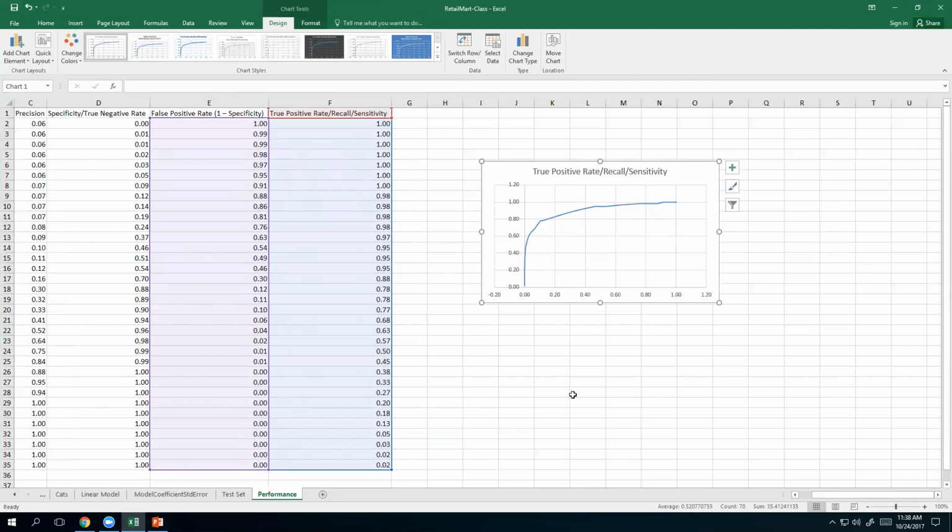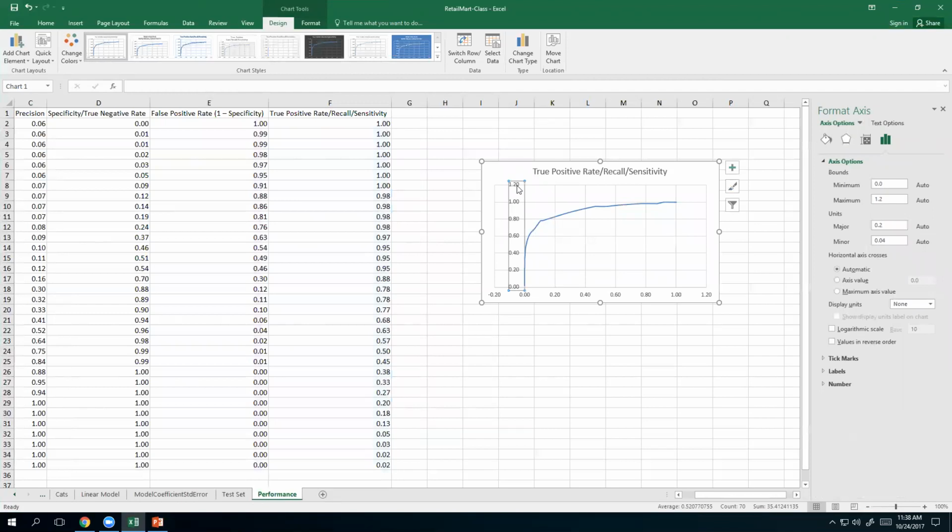The first thing we want to do is click on the vertical axis. You double click on this, and you're going to get the format axis pane over on the right-hand side. Everybody get that? Okay, cool. So let's say the minimum is 0.0, and let's just say the maximum is 100%. We don't care beyond 100%. So change that 1.2 to a 1.0.